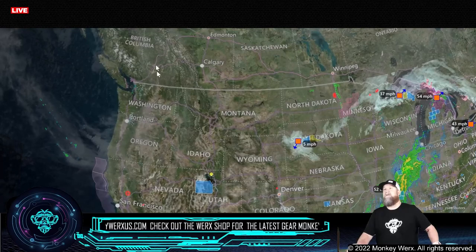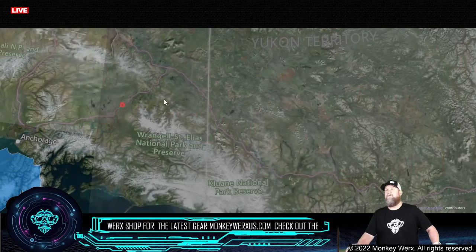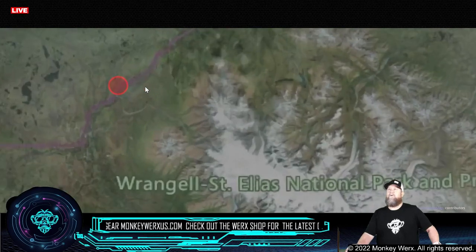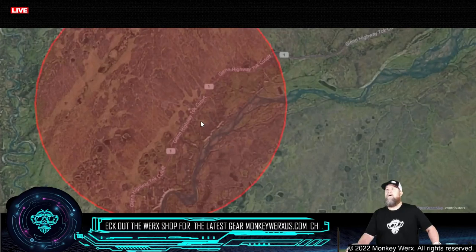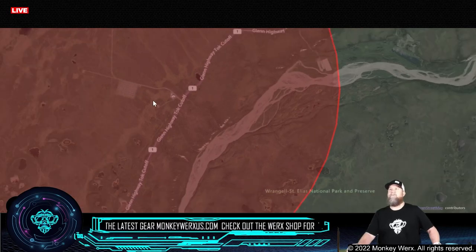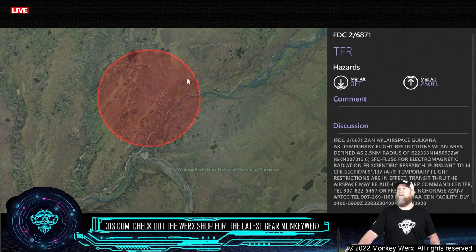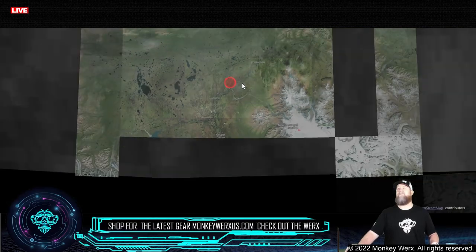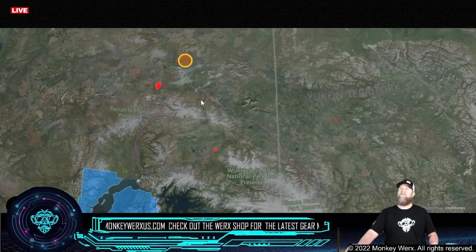But speaking of storms and weather, I want to get up here and just point out that this, I went a little too far. This right here, that is going to be HAARP, all right? And notice that they do have, let me zoom in. You guys can see the HAARP grid as we get a little closer. I think you can. There it is. That's going to be your HAARP grid, all right? Those are the weather manipulation folks right there. I do find it interesting that we do have a TFR over top of them as a hazard. Probably is a hazard. I imagine if you flew an aircraft over that area, it'd probably jack you all up with your electronics. But those are the boys that are out messing with the weather.